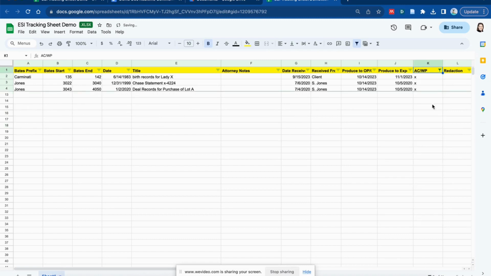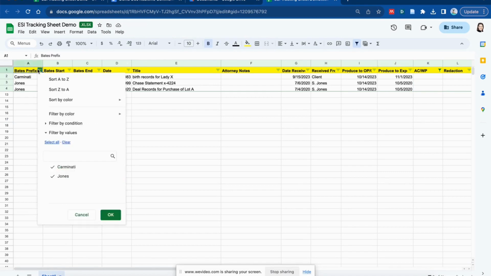Remove the blanks. I just want this. Boom. This part here is my privilege log. Isn't that nice? And then I can maybe just add this if I wanted to. I can do attorney client, work product, attorney client. And that way I can copy paste this portion, and I have a privilege log.